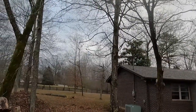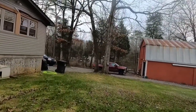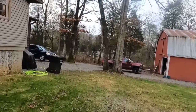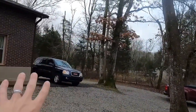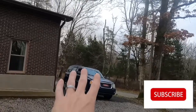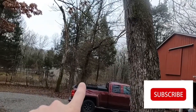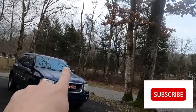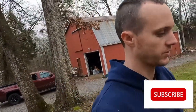You might look at them and say they're all dead — well, yeah, it's wintertime, I have no leaves, but that one actually is dead. There's a kind of beetle or bug that came through and killed a bunch of our ash trees. That one's dead, that one's dead, that one right there is dead — two in there are dead, and one up by the road's dead. So I'm taking them down and I need the firewood anyway.